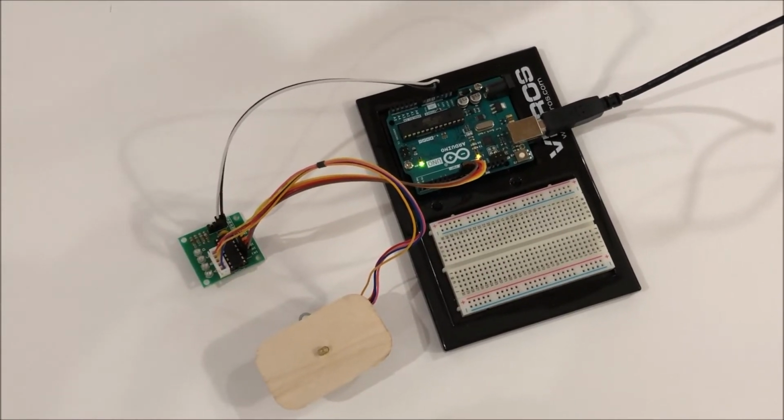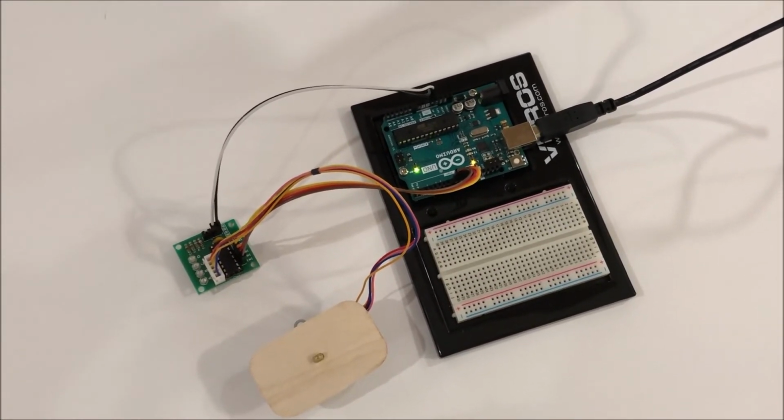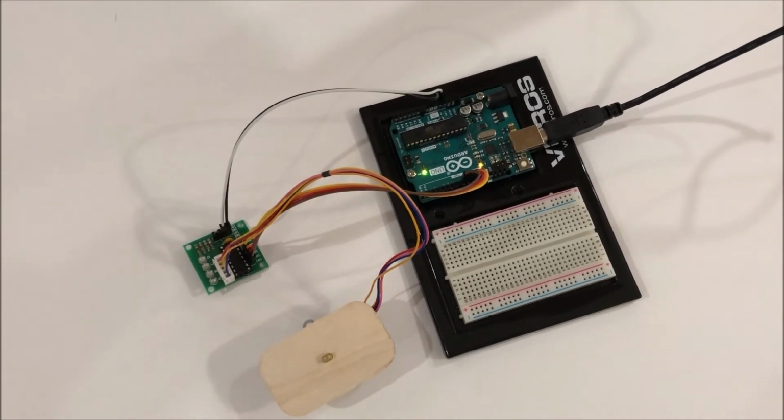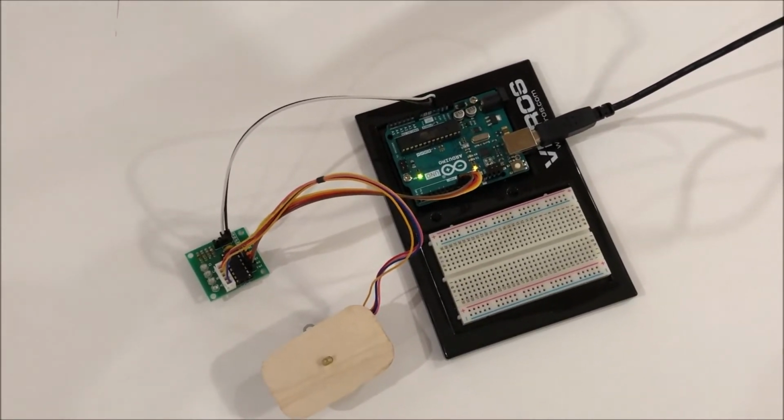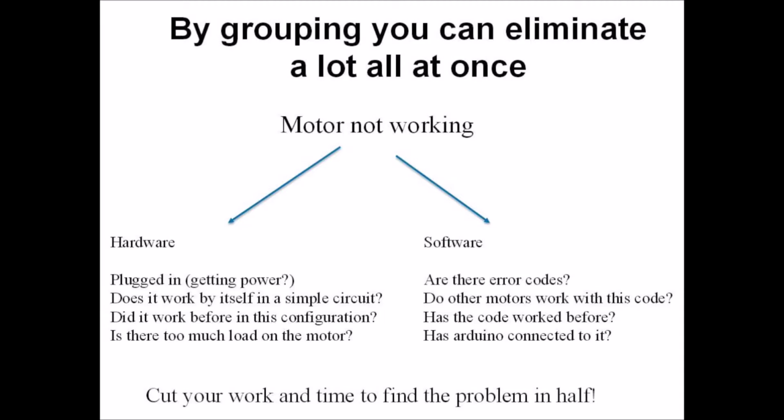So easy stuff first, and then try to eliminate large sections, and then get down to the thing that's causing the problem. I want to re-emphasize the divide and conquer approach. You frequently have a long list of possibilities. You get the easy things out of the way first, but once those are checked off, you can still be left with a long list, some of which will take a lot of effort to check. It's at this point that you want to rephrase your hypothesis so that answering the question, large groups of items fall under that one question, and it's possible to eliminate a whole bunch at once.